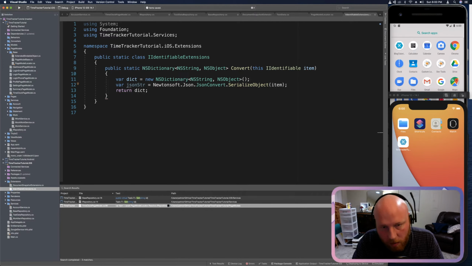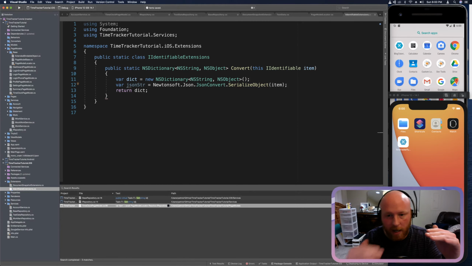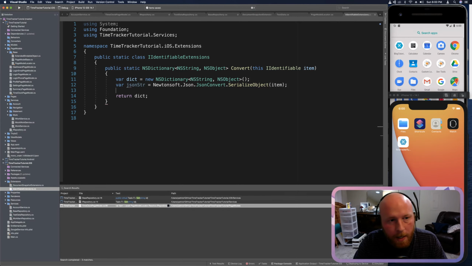Because here was what I just thought about. All of these items have an ID property. The way Firestore works is they don't have that ID property in the document. It's the document ID. And so if we don't remove that from this dictionary, I'm pretty sure it's going to turn that ID into a property. So it'll be the document ID as well as a property on the document. And we don't really want that. So we're going to remove it.